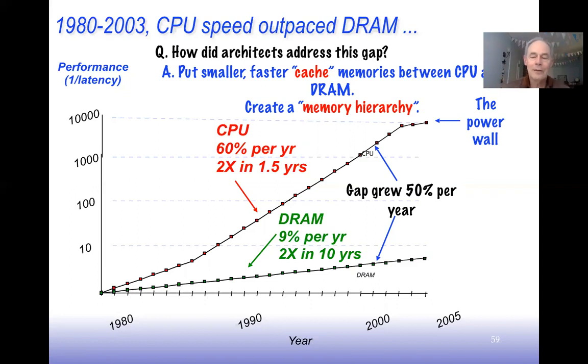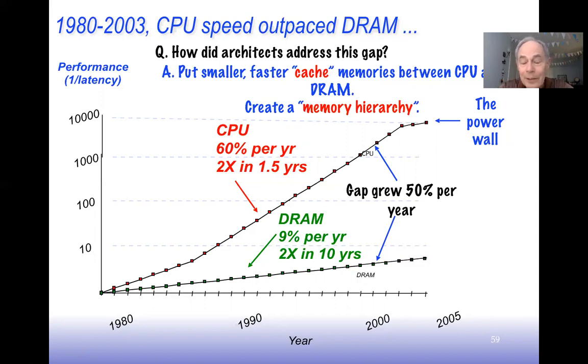And this kind of creates a memory hierarchy, where you have really fast memory in the form of registers in the CPU, and then you have a bigger but slightly slower memory close to the CPU in the form of a data cache and instruction cache. And then maybe you have another cache that's bigger and slightly slower that feeds the first cache, et cetera, et cetera. Early systems would just have one level of cache, and then the cache would connect directly to the DRAM.